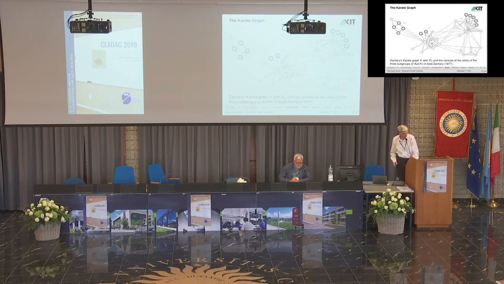Now I come to my two toy examples, and I hope I will finish with this. The toy example shows you here the karate graph, where the bold nodes are those which are affected by the three automorphism groups we have in the graph. And it's clear that the optimal solution remains stable as long as the bold nodes do not go to another cluster. We have indicated the clusters by artificially lengthening certain nodes so that you can visually detect the four clusters in the graph, and what you see is that in this case the automorphisms in the karate graph do not affect the stability of the final solution. So this worked, this is a good one.